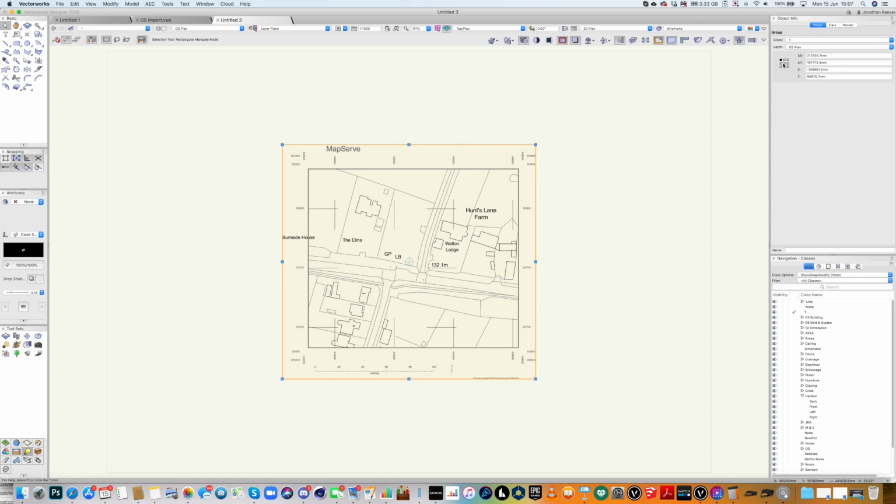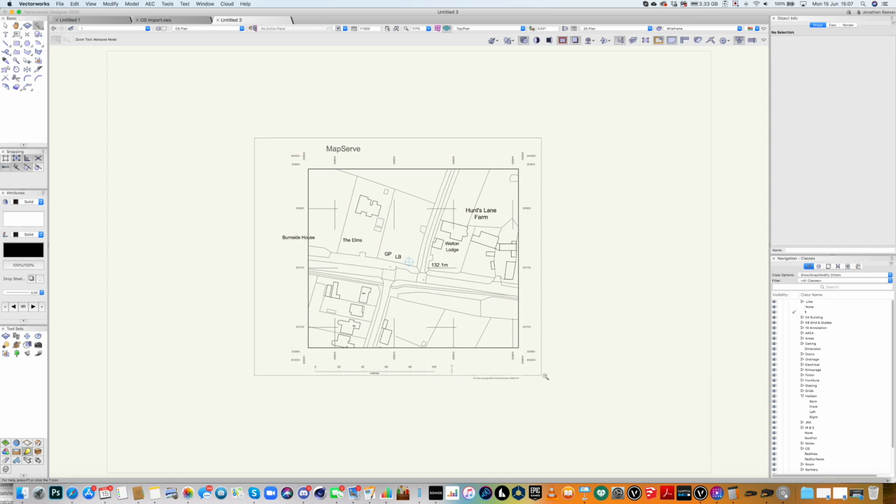So now I can adjust the scale, and I can just make sure that I'm happy at 1 to 1250 as a nice scale. I like to completely center the import before I start designing. Now this is something that I do, but if you do need to preserve geographical origins for larger projects, obviously this isn't the correct way to do it. You need to maintain the imported origin, not recenter the drawing. But for small residential projects, this doesn't really matter.